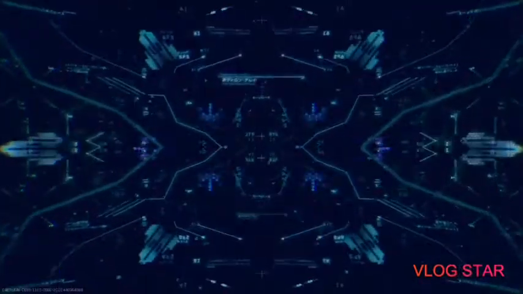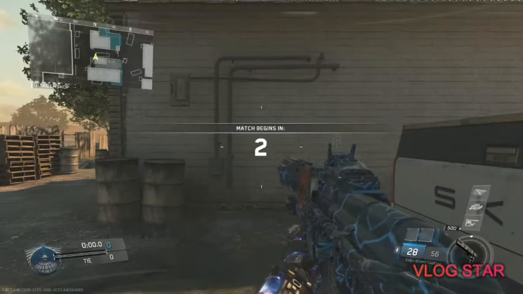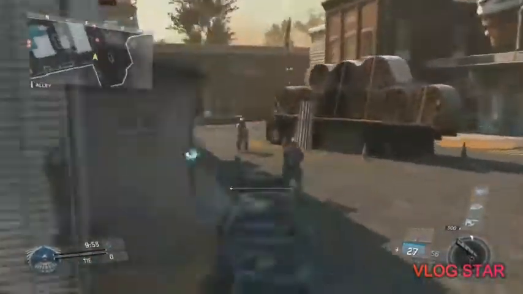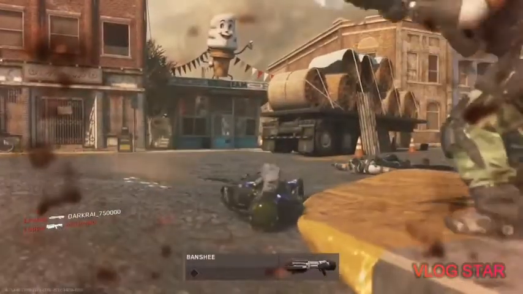Alright, here we go. Some Volk gameplay. 3, 2, 1, and... Oh, this makes more sense. Clock is starting. We're gonna play on a team with a bunch of selfish pigs anyhow. Let's go. Oh, man, we just got fucked in the ass.